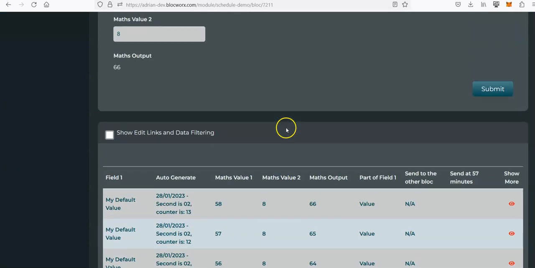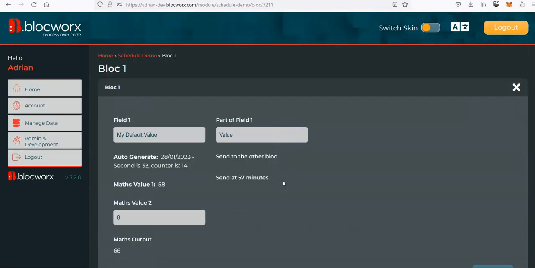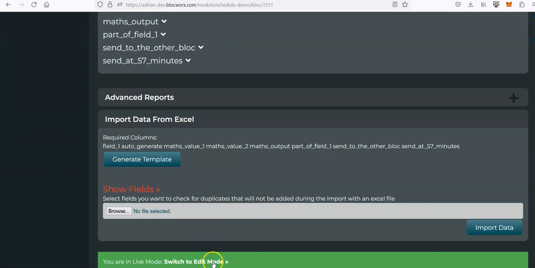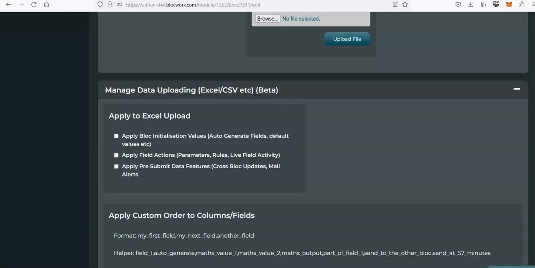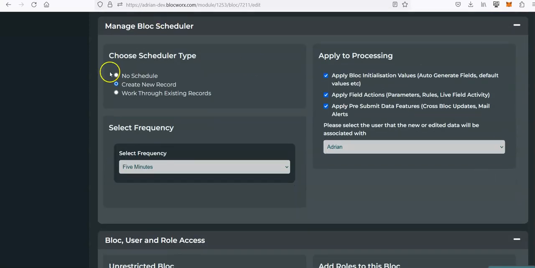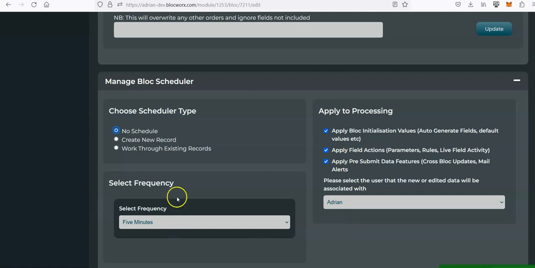So I'm going to create a new one, and what we'll do for the new one is we'll loop through records instead. I'm going to turn off this one first. So to turn it off, just go no schedule. And that way then if you do change your mind, you can come back to it, but at least you know now it's not running.